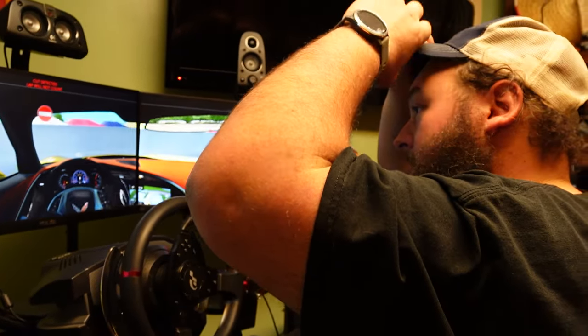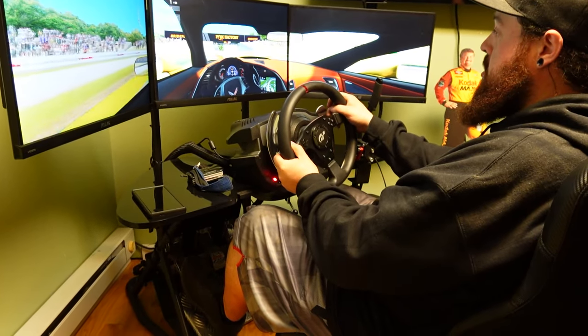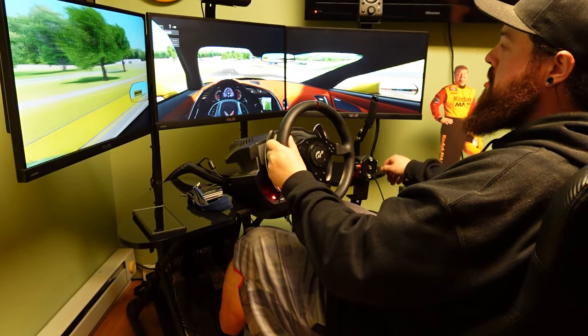Ooh, 40.5. You ran a 1:40 at the shop too, didn't you? 40.0 at the shop. Man, this does feel a lot better. Oh, for sure, yeah. And how much is this steering wheel versus the shop steering wheel?